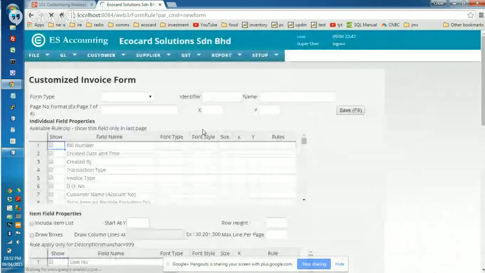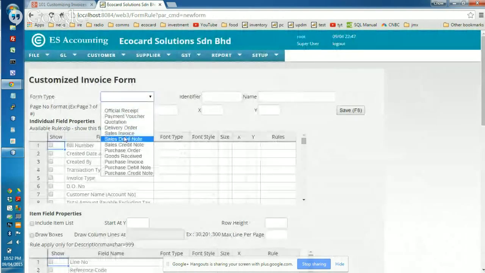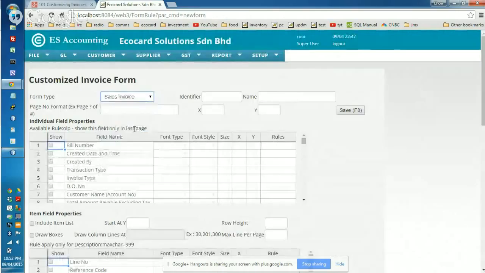I'm creating a form, and I'm going to give it a name, say sales invoice sample, hello world example.